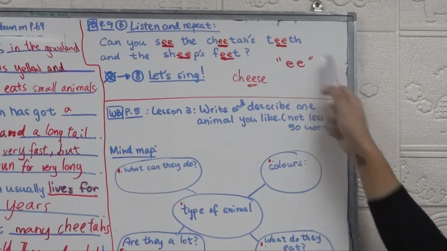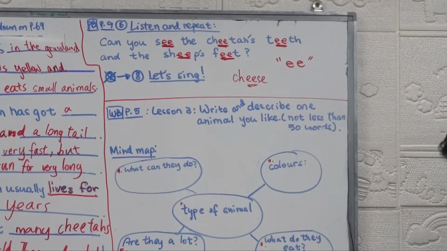All right, so now that we know how to read it, we can listen to the recording and then say it one more time, one last time, okay? Let's hear how they say it in the recording. Are you ready? You better be ready. Let's listen and say it again.